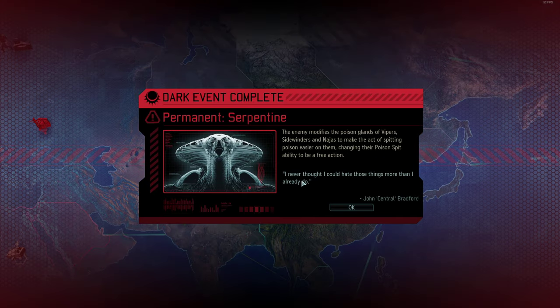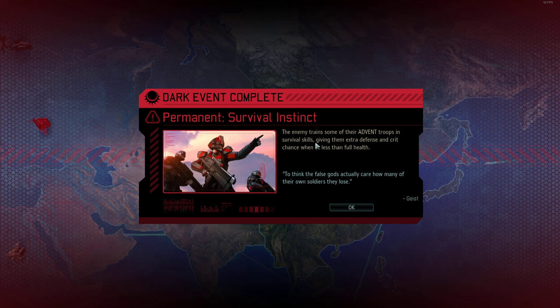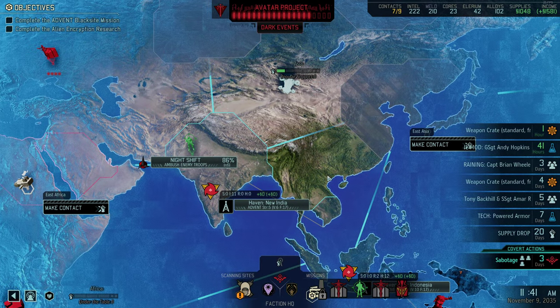Somebody recruited a new lineage, huh? That person, when it's manager, spitting poison, cost no longer an action. Okay, cool. Survival instincts: extra defense and crit when less than 4 health. Cool. Just give them all the upgrades. This is fine.